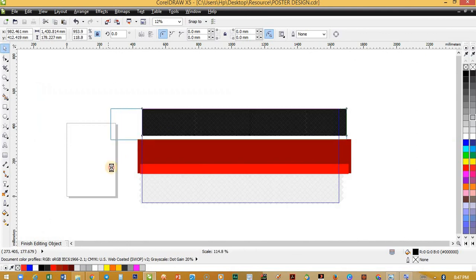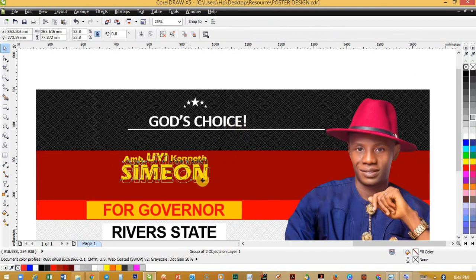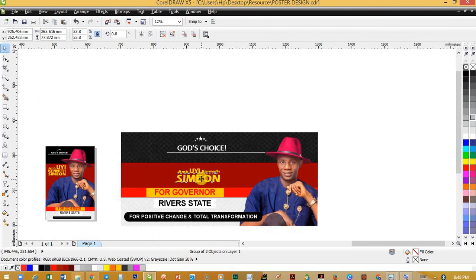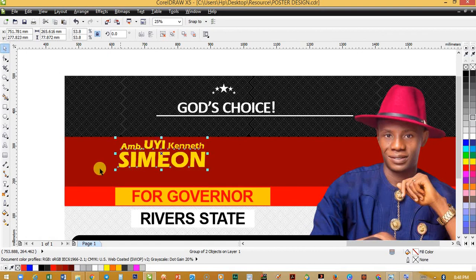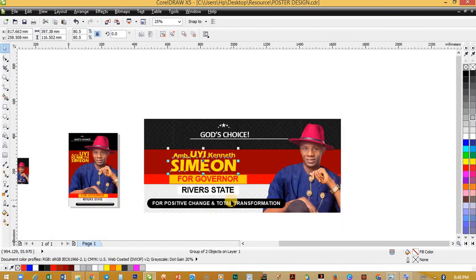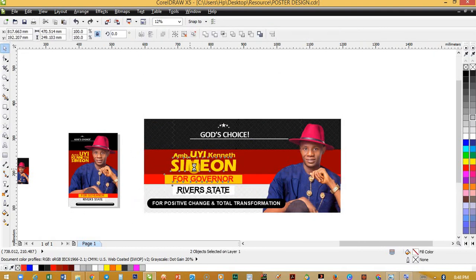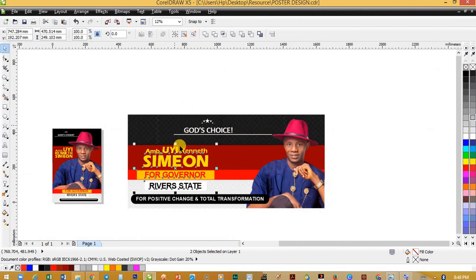Because even though we are trying to advertise a name, the face is more important for a political poster than anything else. Does that still match what I wanted? Maybe or not. If it doesn't really match, I can now put the whole of this together on a straight line. Let's see this. Bring it to this side. Sorry, I want to bring the whole of these people to this side, and then observe it again from afar to see how they are distributed.